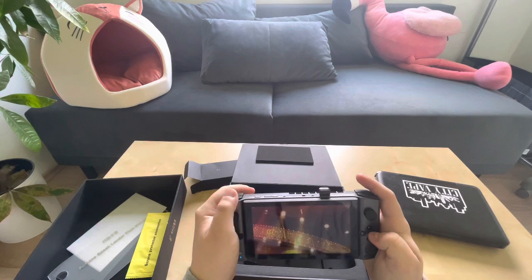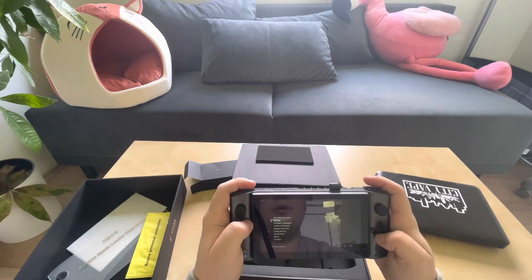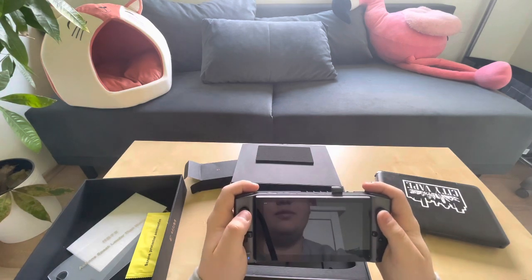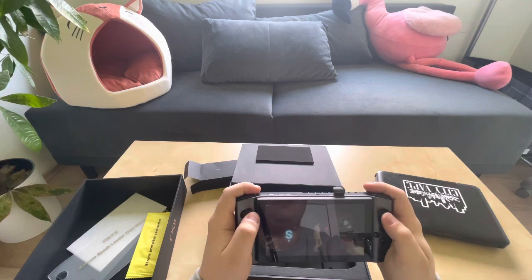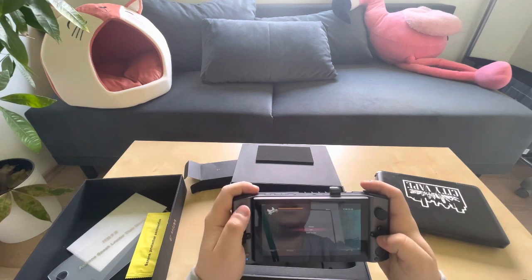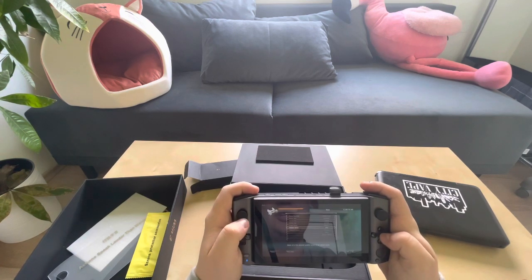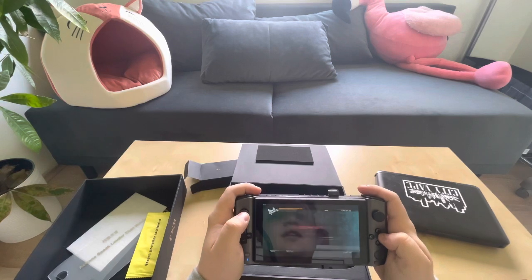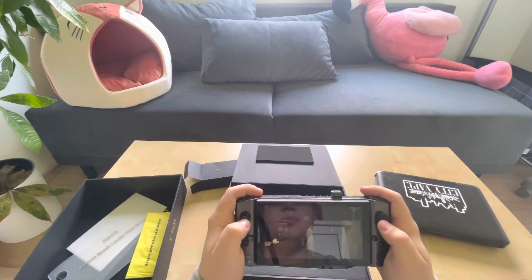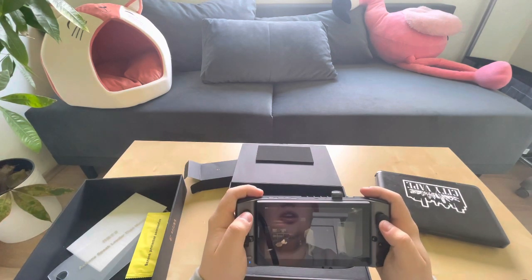So now I have moved over a couple of games from my Win Max to the Win 3, and I'm currently playing Yakuza 0. One of my, honestly, favorites of last year. I started playing the Yakuza series because my little brother told me, "Oh, Daniel, you need to play this. This is fire." And honestly, he's right. Very nice game, and honestly, on the WinMax, I was playing this game at about medium quality settings, locked to 30 FPS.